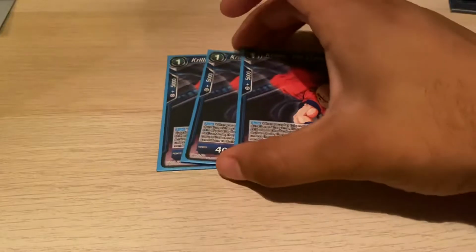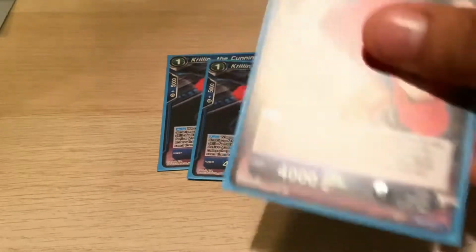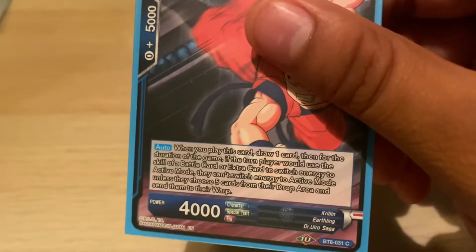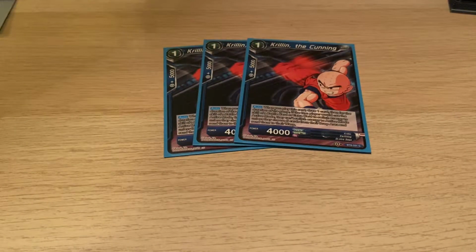And then we have 3 Krillin the Cunning. He's just for preventing you from using skills to retap energy, because then you'd have to, I think it is, send 5 cards to warp from your drop. Yep. So that's what you would have to do for that.